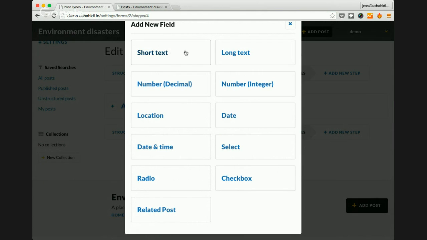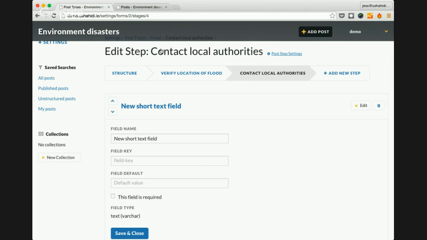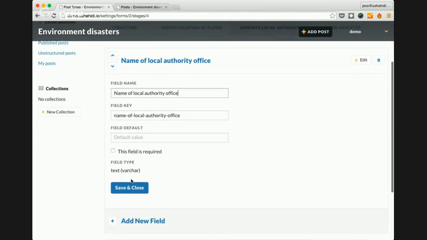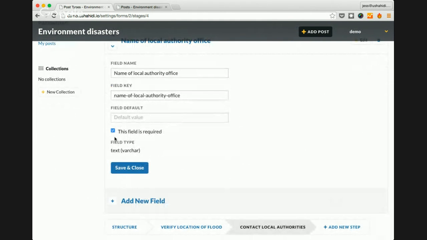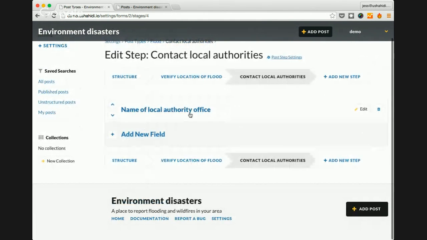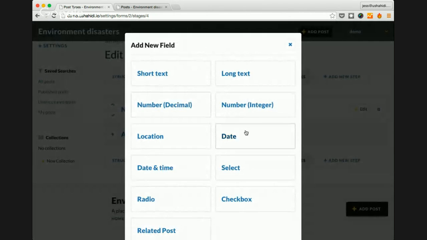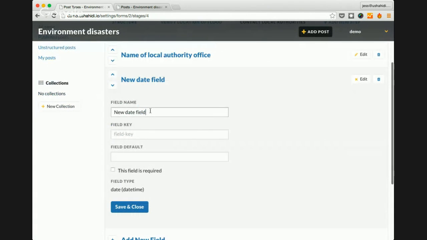Perfect. So for contact local authorities, I'm going to say we need to know, let's see, short text. I'm going to say name of local authority. Save and close that. And I'm going to say we need to know the date that it was reported.